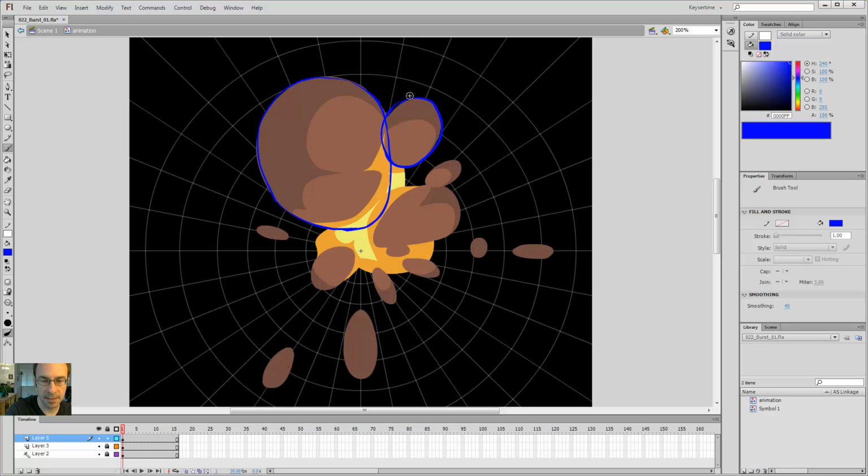And these guys are going to overlap. You don't want to think of these as perfectly flat shapes. These shapes have a dimension, they're spheres, and they're going to overlap with each other. I've never in my life animated an explosion quite like this one before, so this is going to be a learning experience for everybody.